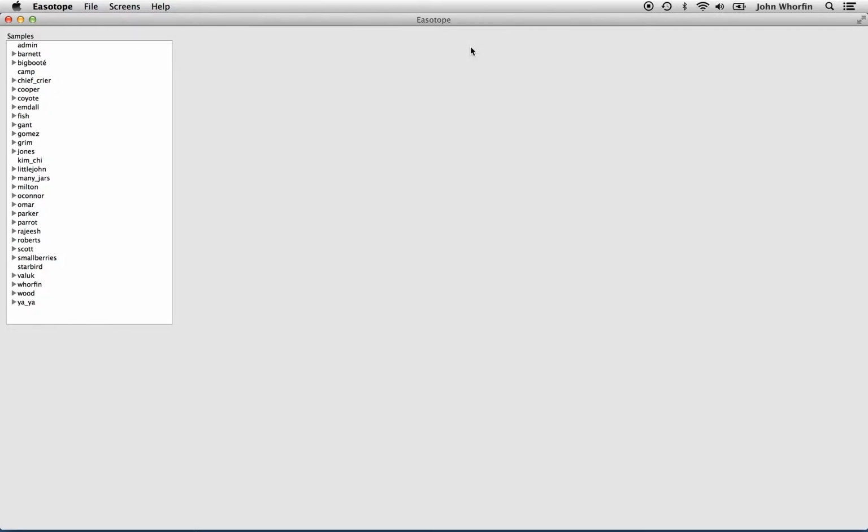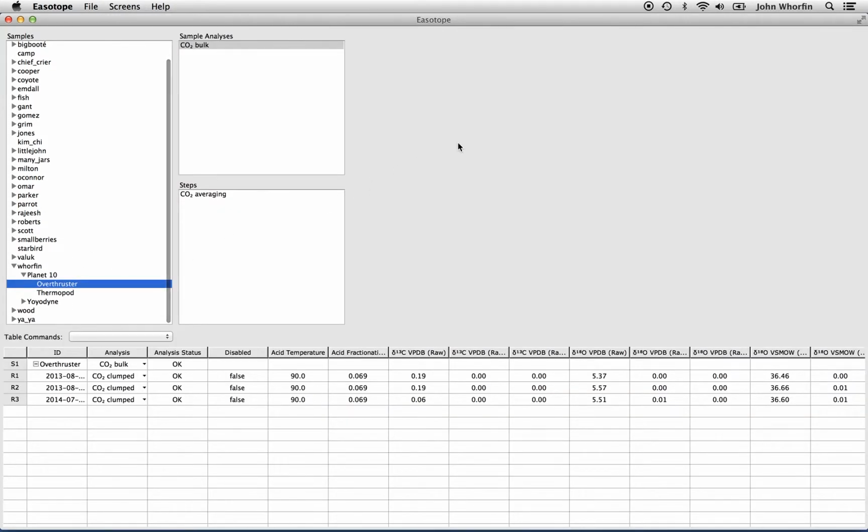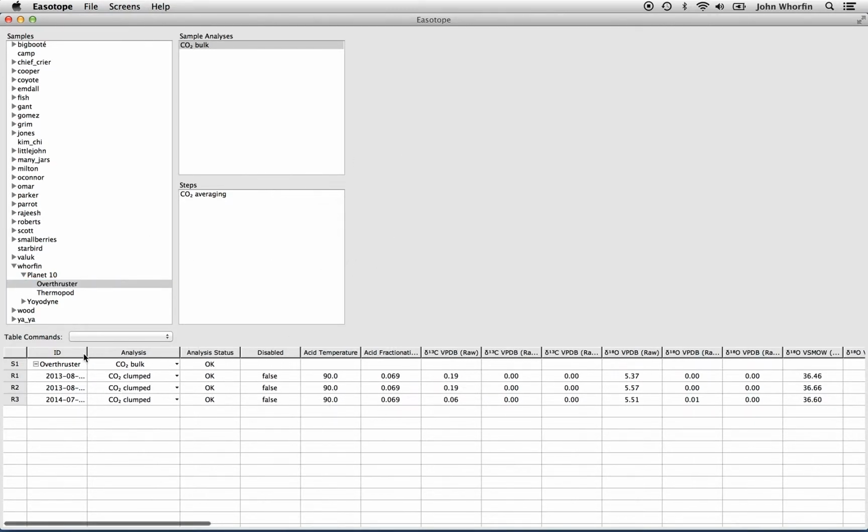The sample analysis screen is similar to the replicate analysis screen, so I'm only going to show the differences here, and they're pretty straightforward. Instead of a timeline of replicates, we have a tree selector that'll allow you to find the samples that you're interested in looking at. So we can look at samples here, and by selecting the sample, it pulls up the data for that sample and shows us the calculations.